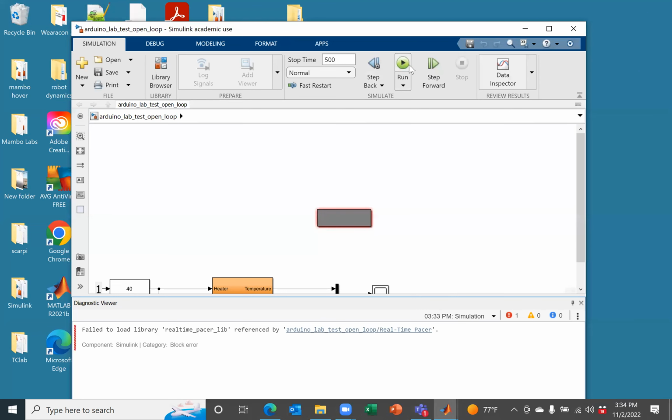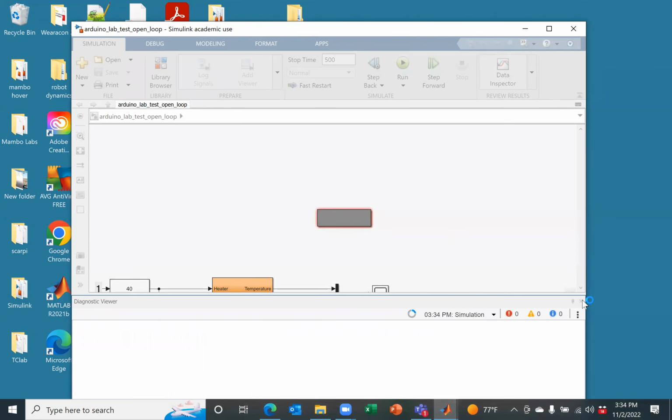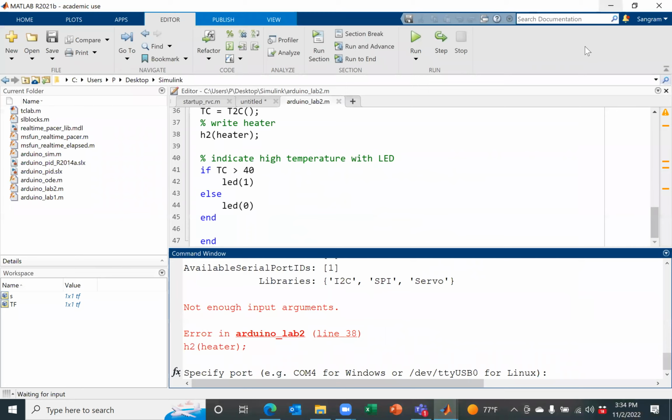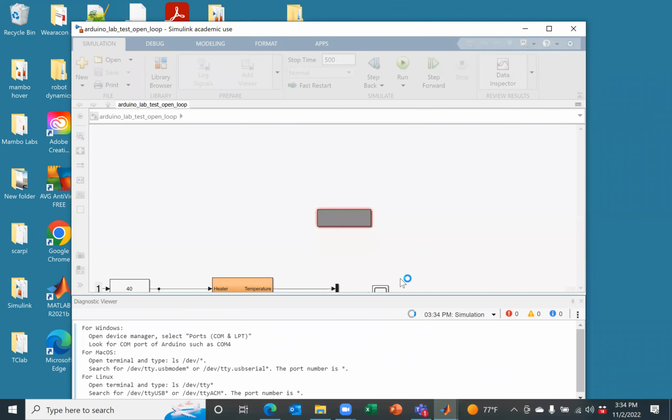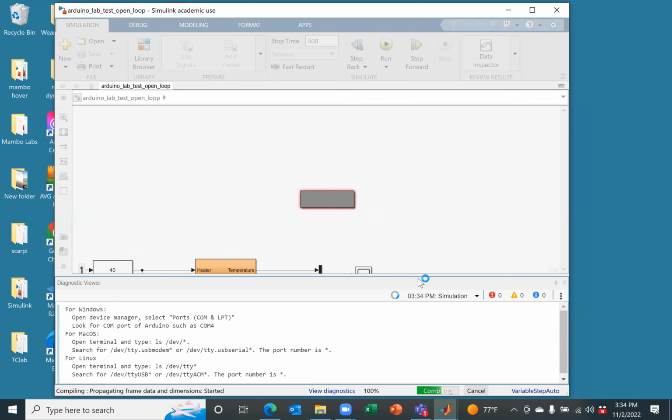Let's see if it will compile. So this is the Simulink file.